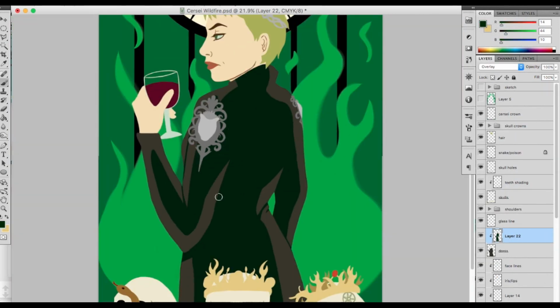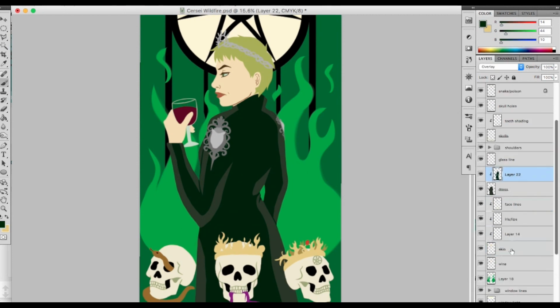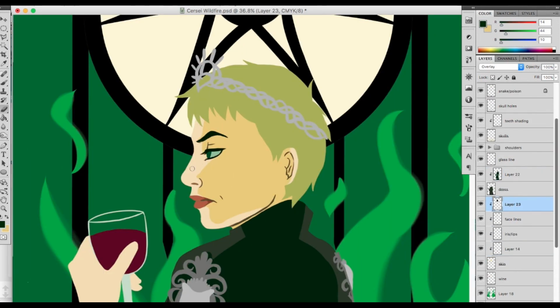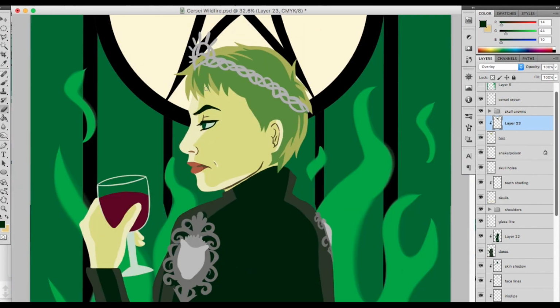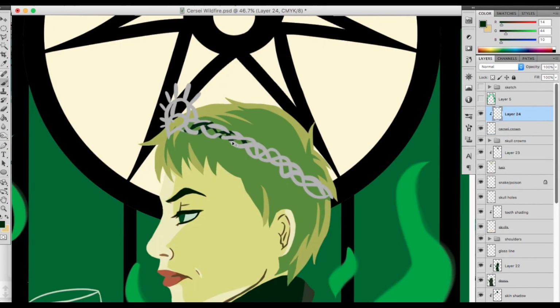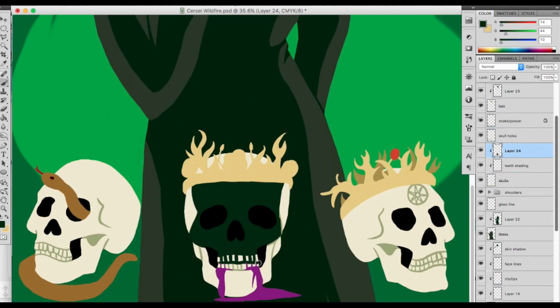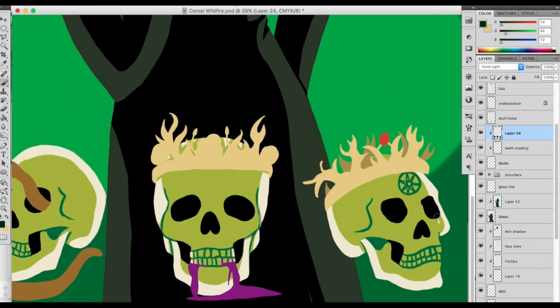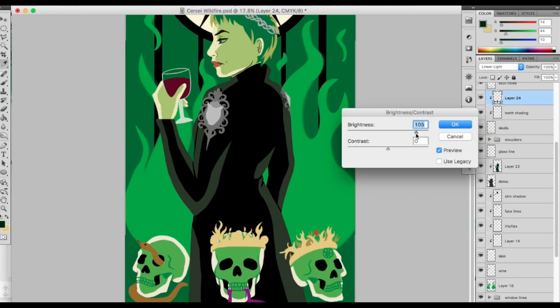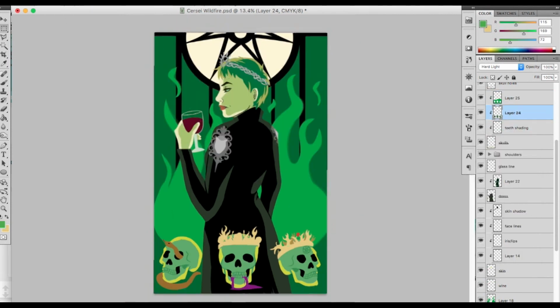And after I've got the shadows and the base color and everything down, then I can start putting in things like gradients and texture and different brush patterns rather than just having such a very flat image. So with all the different texture and blending gradients, it makes the image look a lot softer rather than super flat.